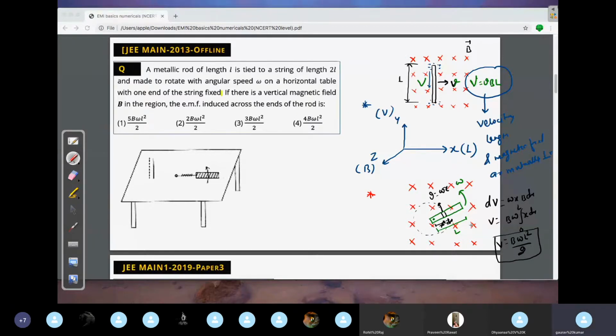This is how we get it. But then how do you get the polarity? I discussed this with all of you. Here you basically have an electron. What is the force on the electron? Force on the electron will be minus e, v vector cross B vector. When you calculate v cross B, your thumb will point in one direction, but since it is negative, this end will become negative and this end will become positive. So this much concept we have in motional EMF.